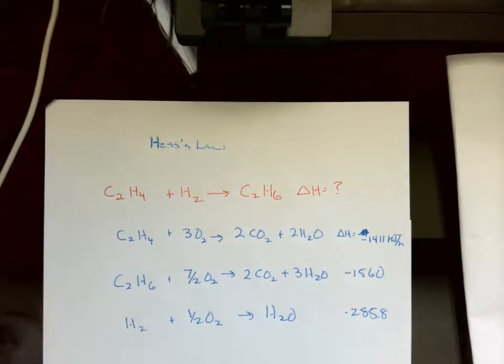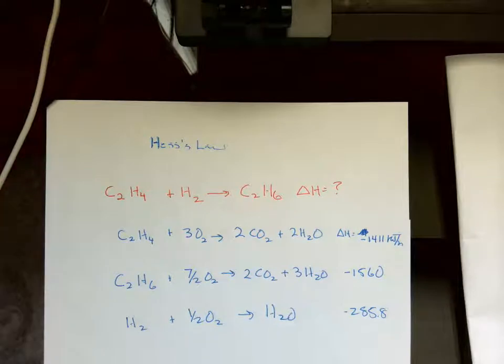Okay, I'm going to do a couple of Hess's law problems for people who missed out on things. What is Hess's law? Hess's law is a theoretical way of determining the heat of a reaction. An actual way of determining the heat of the reaction is to set up a calorimeter. A theoretical way is to go into a book and look up values.